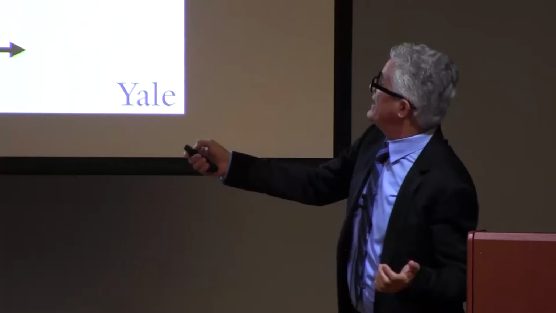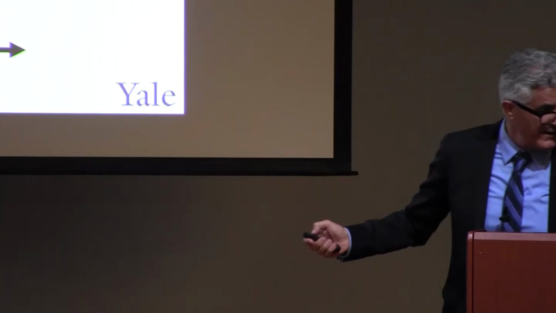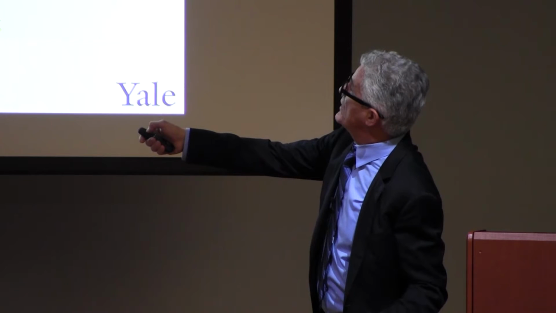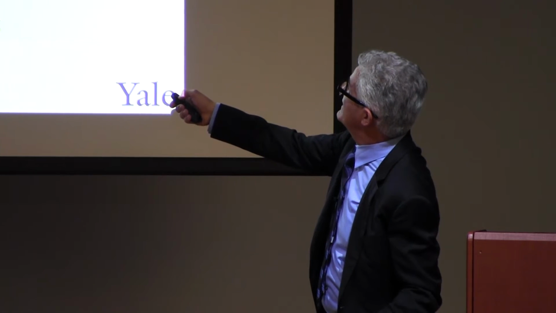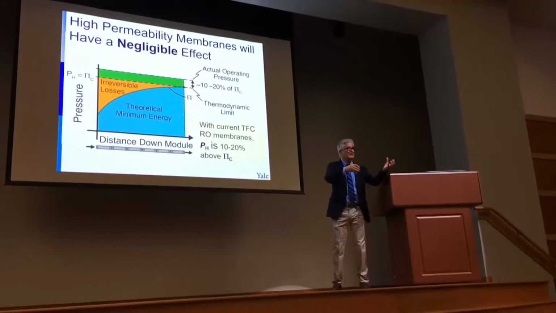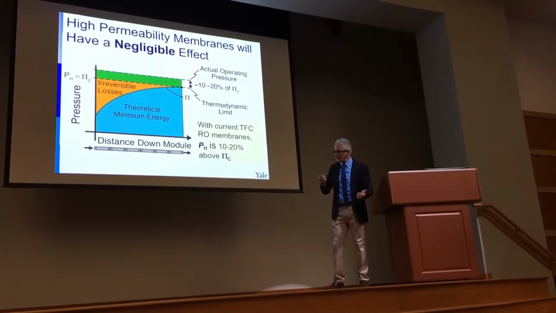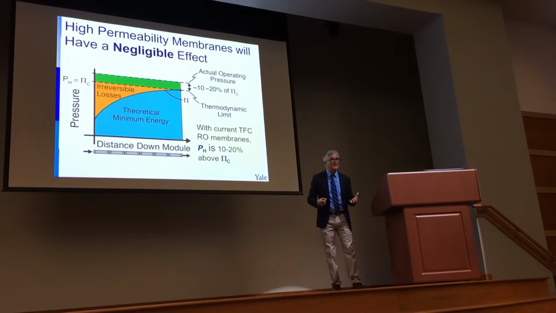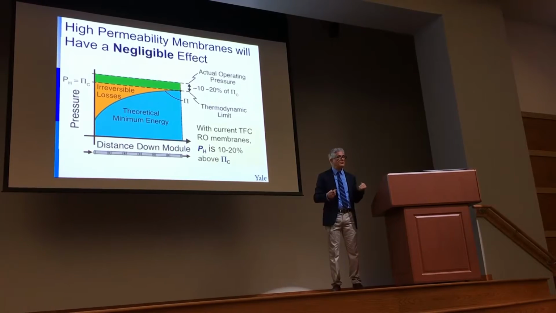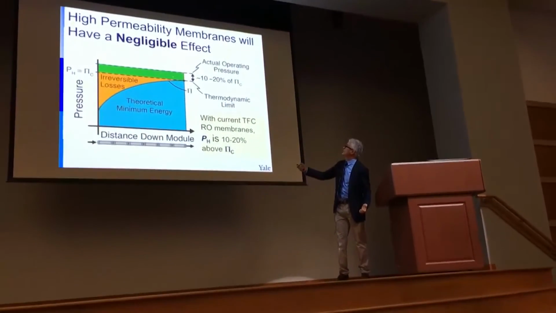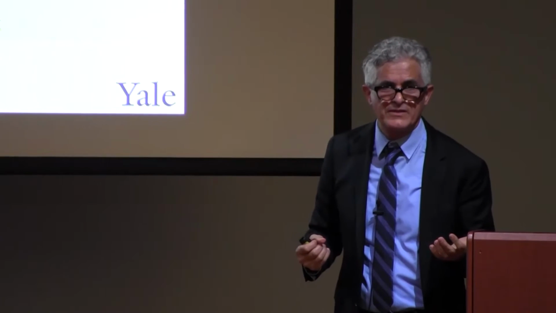What we have nowadays, we really operate, again, we cannot apply exactly a pressure equal to the osmotic pressure of the brine. There are pressure losses as water flows in the channel. There is concentration polarization. Usually we apply 10 to 20% more, and the current state-of-the-art membrane that I'm going to talk about very soon, thin film composite membrane, already works in this range. So this is the way we operate reverse osmosis nowadays.